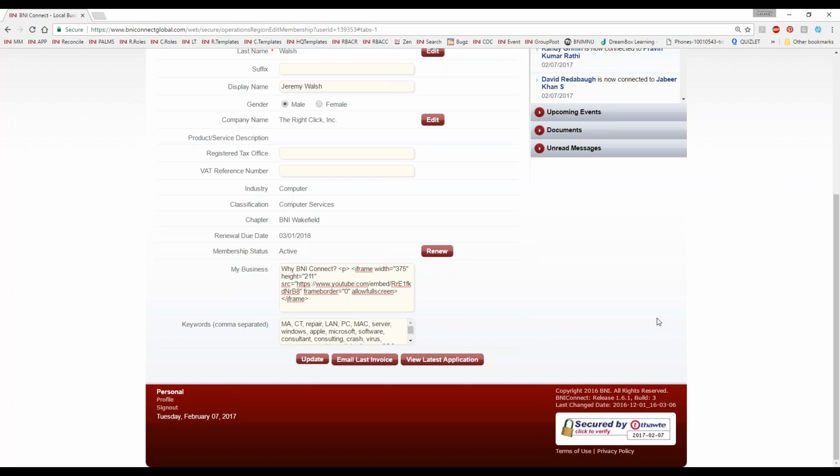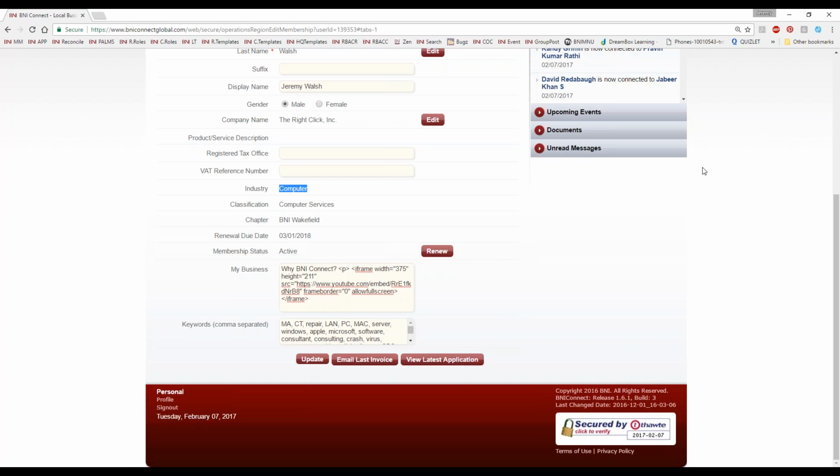Now, when I do a search in the system, again, this is a giant database. And I'm going to be really frank with you guys. We don't have the same budget that Google has. So we are still a global small business, so to speak, and we just don't have quite the same fancy algorithms. As a database search, it means that it's a more exacting one-to-one search. So if somebody was to do a search for a computer or computer services, they would find me. But if they actually did a search for computers, then it's not going to find me because that's a different word. So I need to make sure that I have supplemented various words into my keywords.